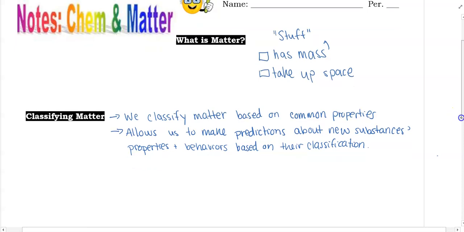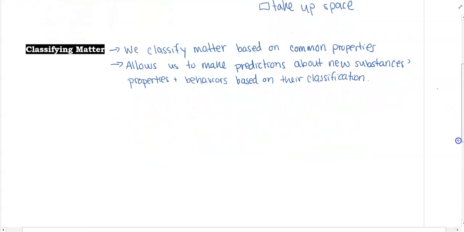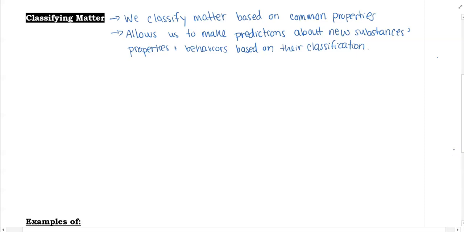And especially when we're talking about chemicals, classifying is important because if we come across a substance and it's resembling other substances that are dangerous, we're going to want to proceed with caution. For instance, if I come across a new type of gas and I find out that it's got properties that make it similar to other gases that are really volatile and really explosive, then I'm going to handle that gas with care versus if it's something that is like air. It's going to do very little to my health. I'll probably be fine handling it. Okay? All right. So let's start classifying some matter.